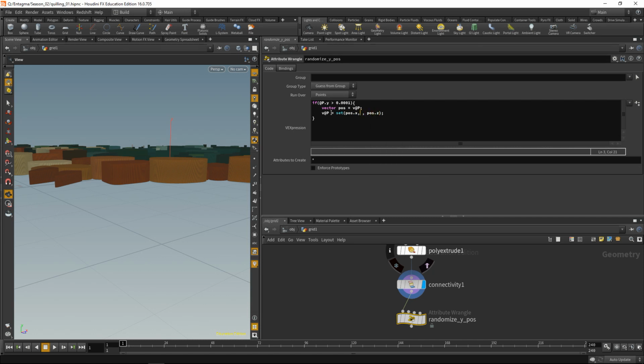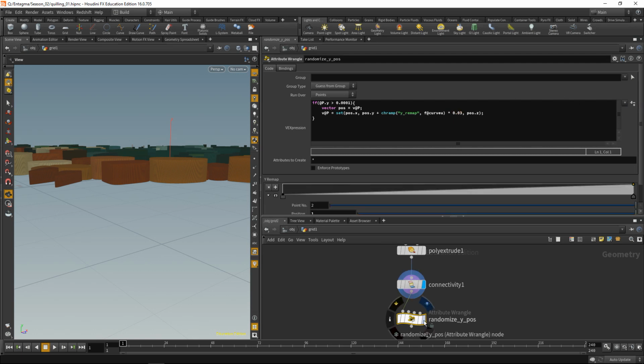And now we will calculate this new y position. So let's add to the y position the curve attribute that we will in turn remap. So let's use a ramp, call this y remap, and let's use a curve u ranging from 0 to 1 depending on where on our spiral our point is. And let's maybe add a scaling factor, because otherwise those extrusions would get really big. So let's multiply this by something small, let's say 0.03. Let's create this and highlight our node.